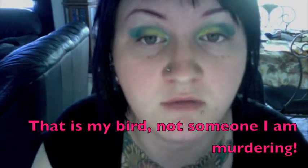So for a daytime look, you don't want to actually look like you're wearing a lot of mascara if you're trying to go a little bit more natural. You don't want it to look like you're wearing a lot of eyeliner. So really all you want to do is put some eyeliner right in your lash line, just to darken it up a little. Can you see the difference? And keep in mind, I'm not going to be putting mascara on in this tutorial because it just makes a mess. So that's a little bit more of a natural eyeliner look.